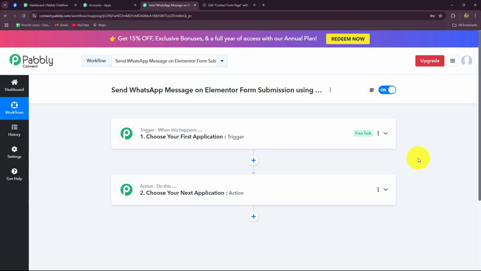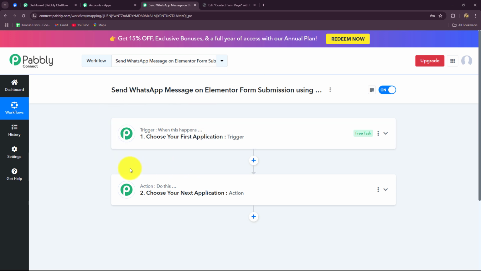The screen contains a blank workflow which we have to fill up, and it contains two extremely important windows: trigger and action. So what are trigger and actions? Trigger and actions are the two main concepts, the principles, or we can say these are the building blocks on which the entire automation works. Here the trigger says when this happens, and the action says do this. That means the action is the response towards our trigger.